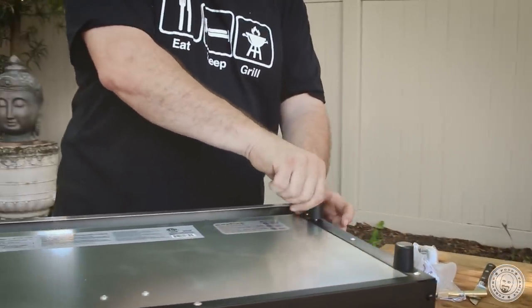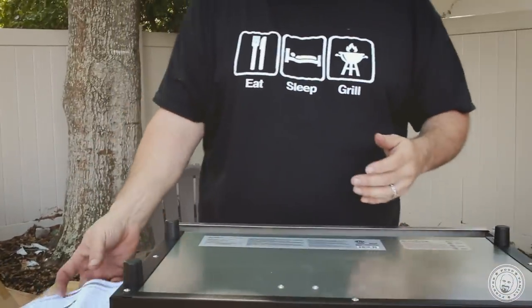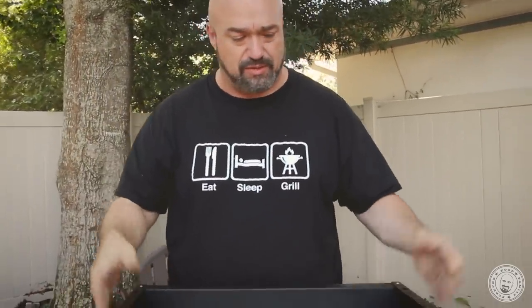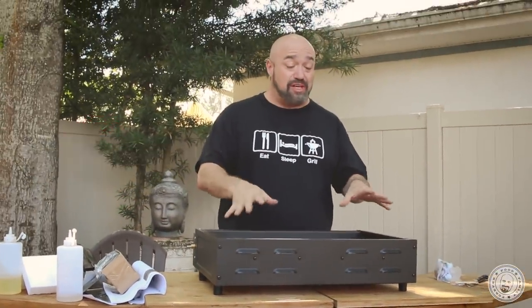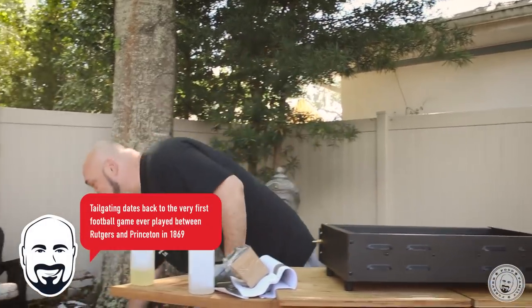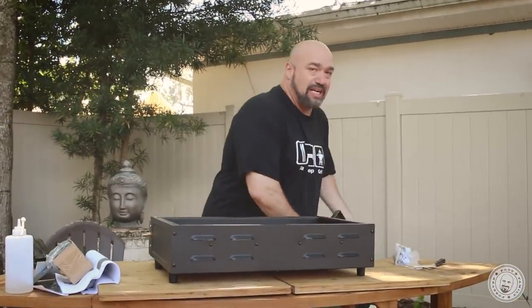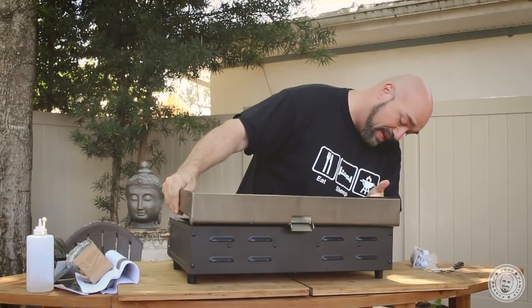These guys are your little rubber feet, so you're guessing by now that this is tabletop — it doesn't come with a whole bunch of legs. It's designed to work on any sort of table. For tailgating, this is fantastic. There's some stuff you can do on here that you just absolutely can't do on a regular grill. Their tagline is 'anything, anywhere, anytime.' You can make everything you can make on your regular grill, plus a thousand things that you can't.